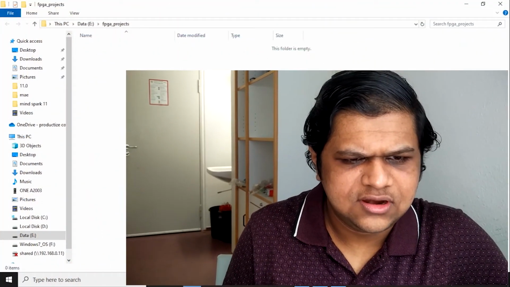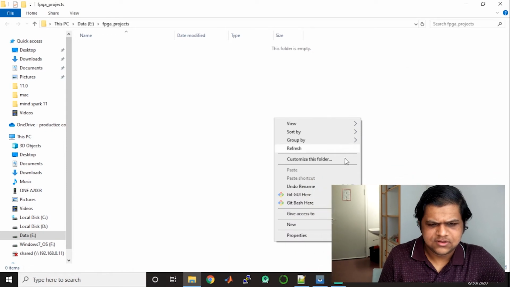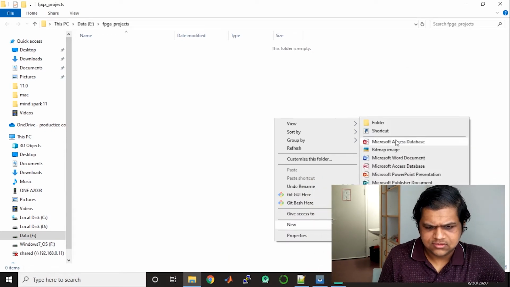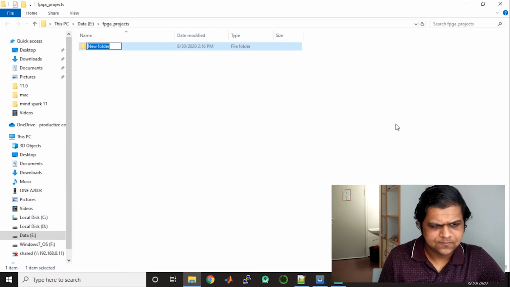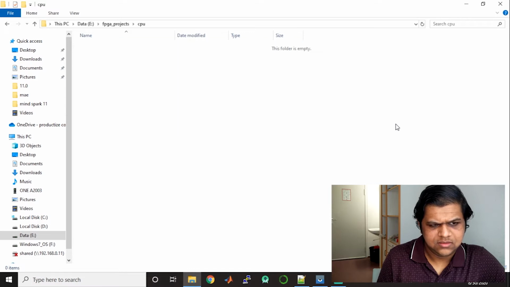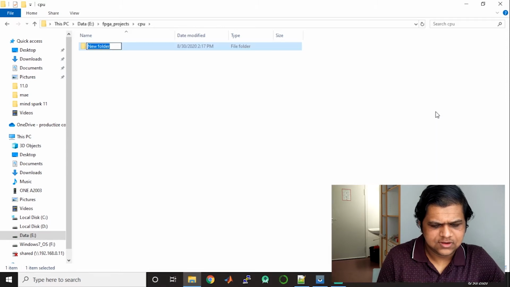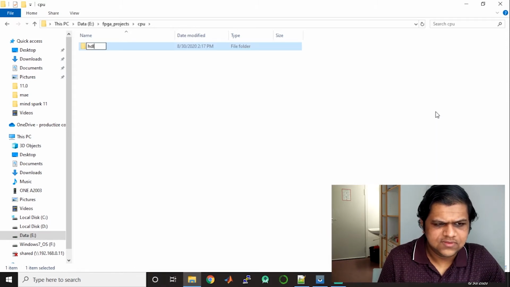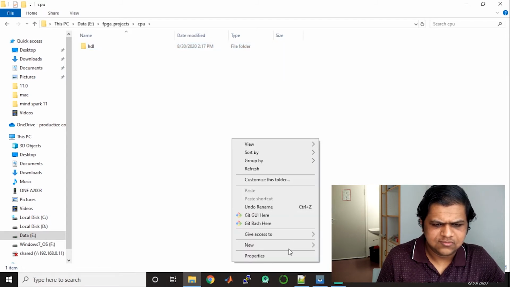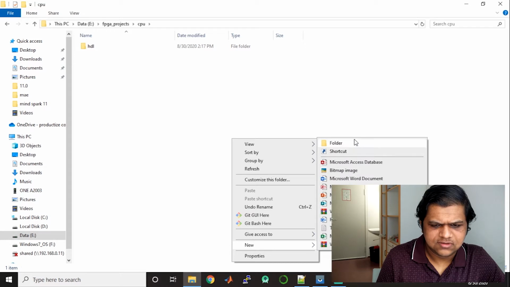So we will start with making a folder for our project. In this folder, I'm going to make some subdirectories. One is for all our VHDL files, and one directory will contain all our test benches.